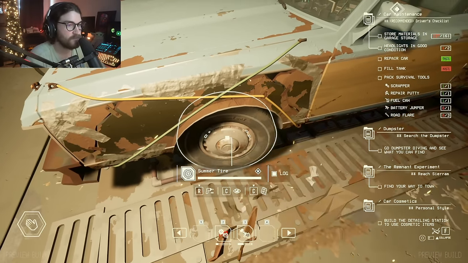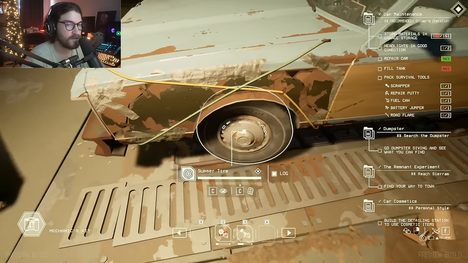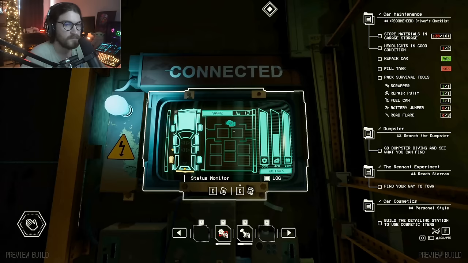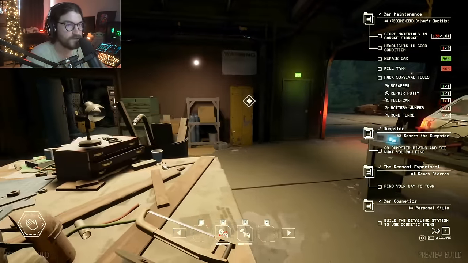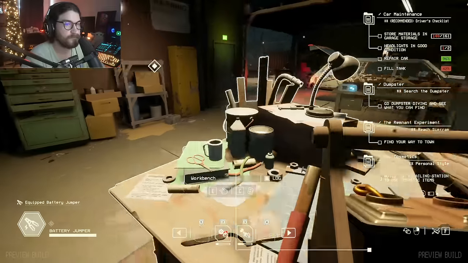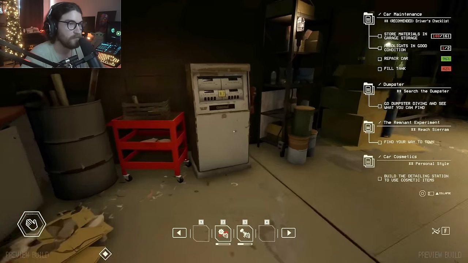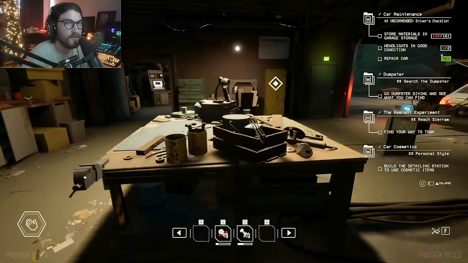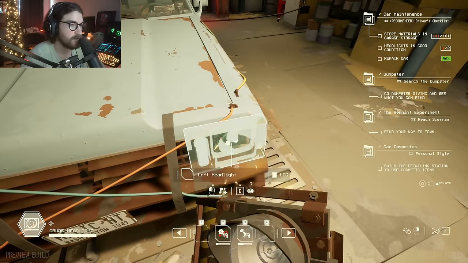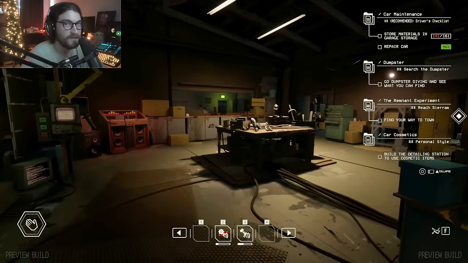Oh, I'm gonna need 2 of them. That tire's really screwed. Oh no, that's as good as it's gonna get. There we go. I need a battery jumper and road flares, just in case we break down out there. And then we need another headlight. Get that in there. Be able to see better at night now. Not as good as the normal headlight.